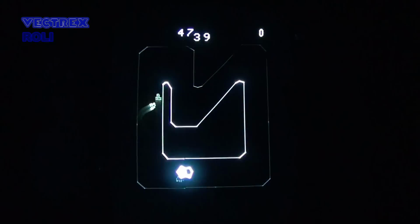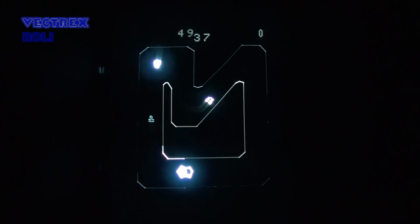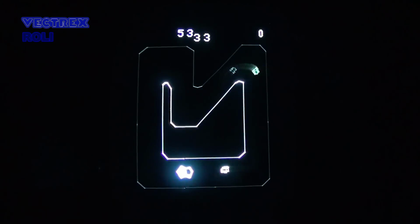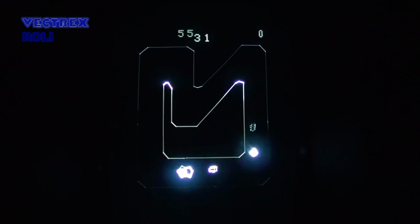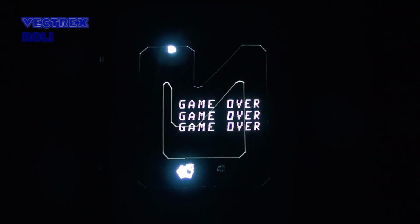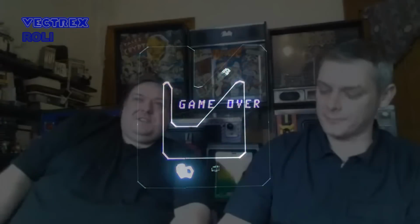Nox was my very first attempt at coding for the Vectrex, coding in machine code at all, and that's done and dusted. It's a 12-13 track version of a sort of Sprint 2 type game, 1-player or 2-player, and it's got music done by Chris, which is really nice, and this seems to pull together quite well. I'm quite pleased with it actually.